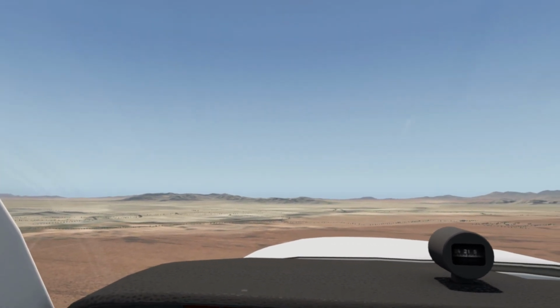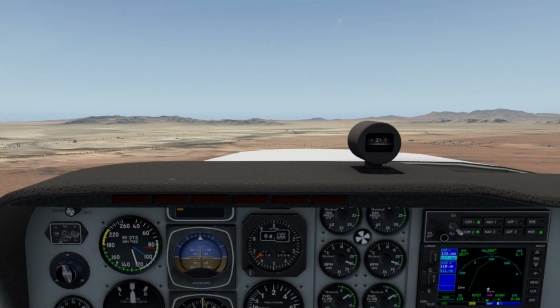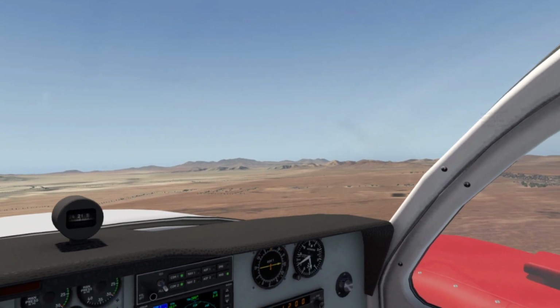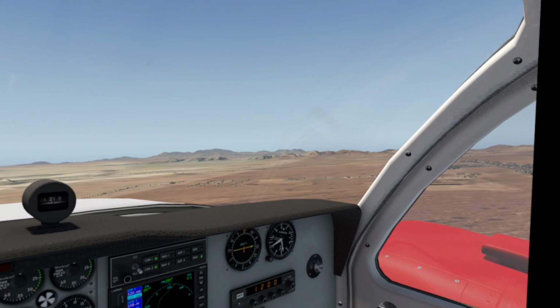Let's get configured for landing here. I'm going to turn on my landing lights. Increase my mixture a little bit. We're 5 miles to the southeast, so we'll be overflying the field for left traffic runway 6.